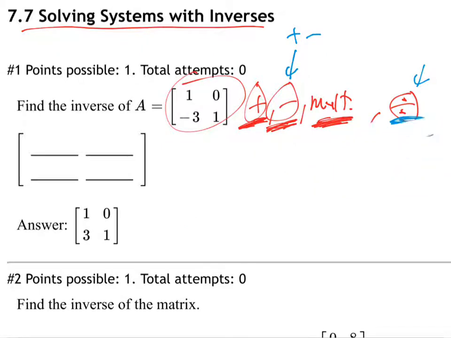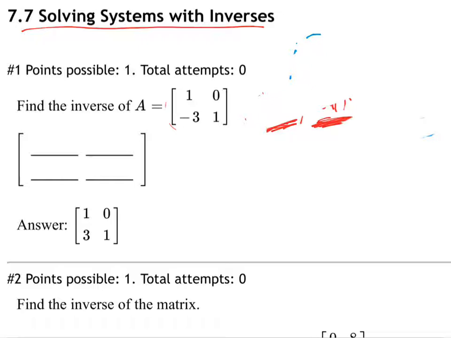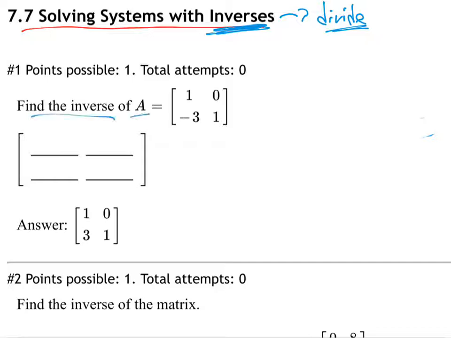So what is the inverse of a matrix? Well, here we go. That's what this section is all about. That's why it's entitled Inverses, Solving Systems with Inverses, because inverses is how you divide things. You multiply by the inverse, which we'll do some of starting, I think, on problem 5. So, all right, how do we find the inverse of a matrix? It says find the inverse of matrix A. I'm going to give you a special formula. It's going to be kind of magical.